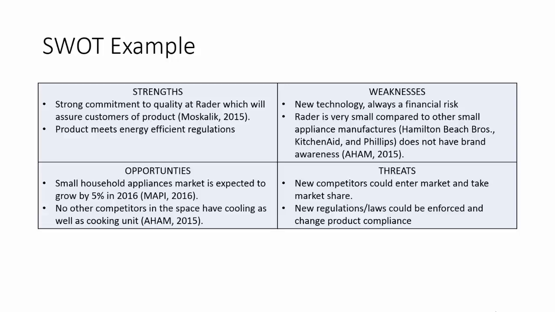You'll also notice that I don't have references for my threats, and that's because I have generic new competitors and generic new laws and regulations. If I was concerned about a very specific law, say the ADA is going to come out with a new handicap accessible rule that does this, that, and the other, and I need to make sure that my machine is compliant, then I would need to reference the ADA website. But here, it is just a new law could come out, there would be a problem, a new competitor. So I didn't need references.